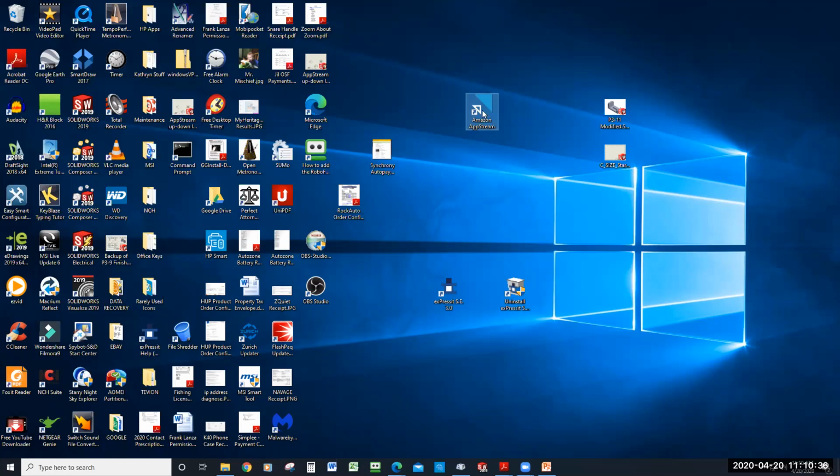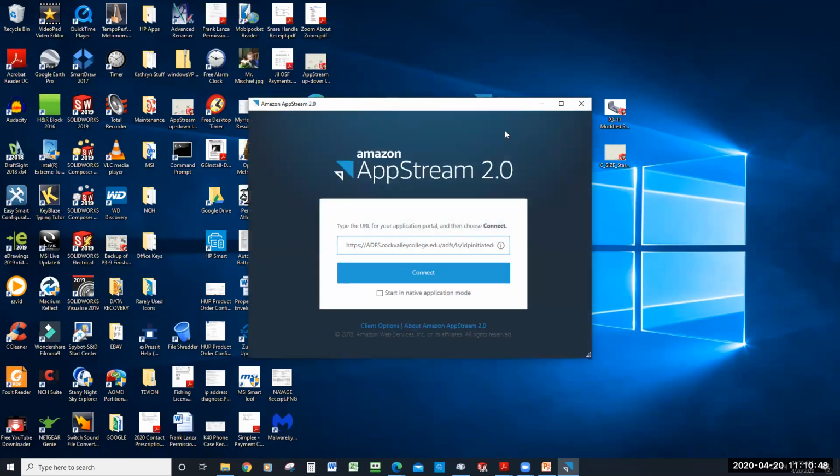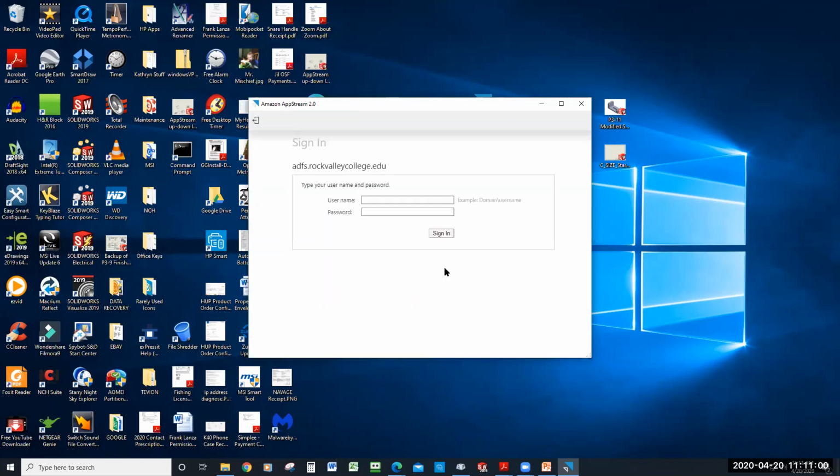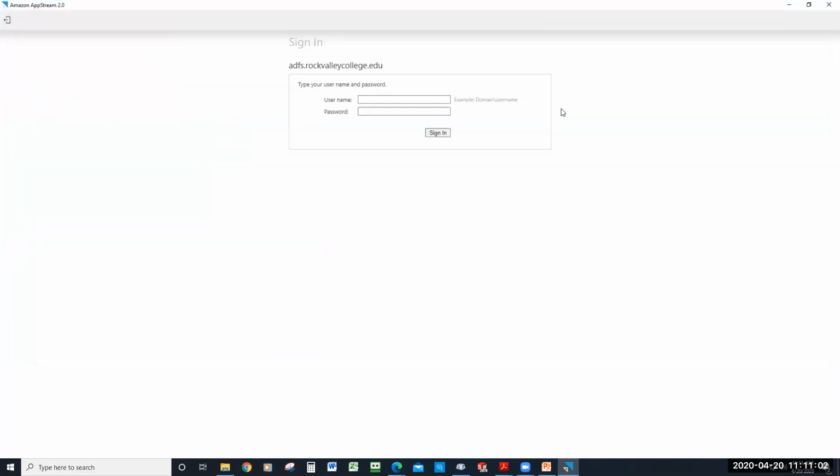So this is what happens. It downloads this client and creates a desktop icon. And if I double click this to run it, see how it runs? It doesn't want to run in a browser window. So it gives me this information. I just say connect. And then I have to do the same thing in terms of my password.